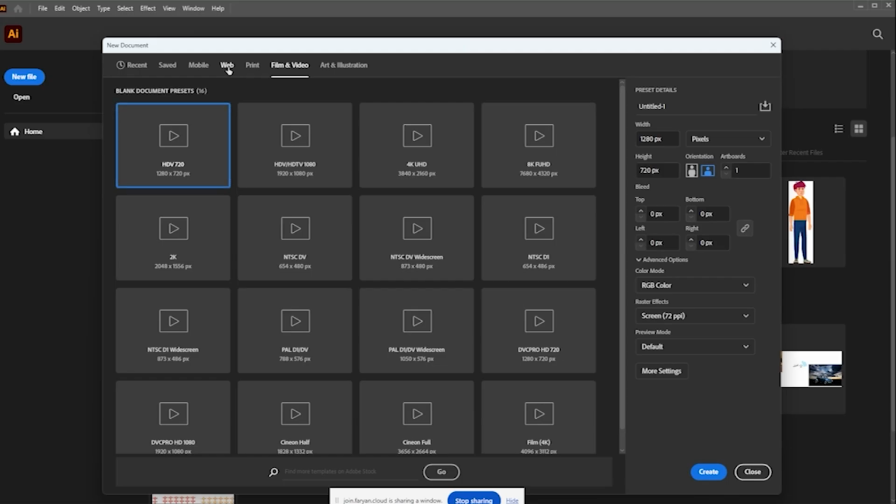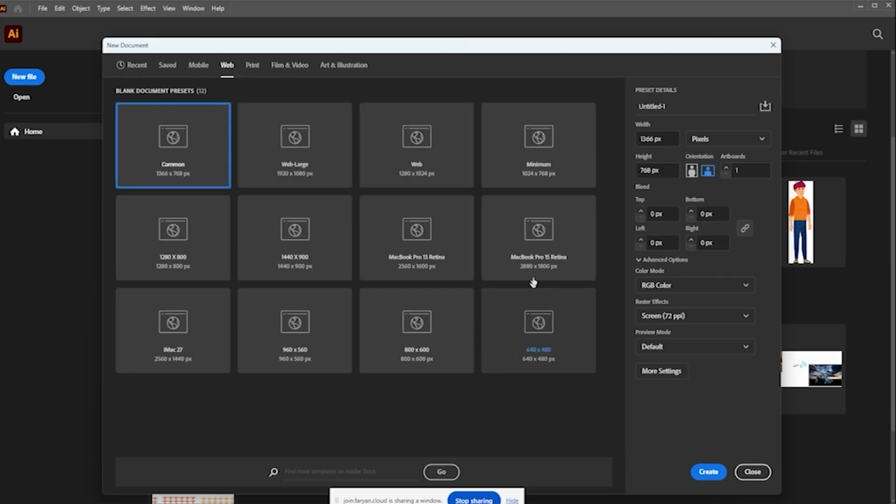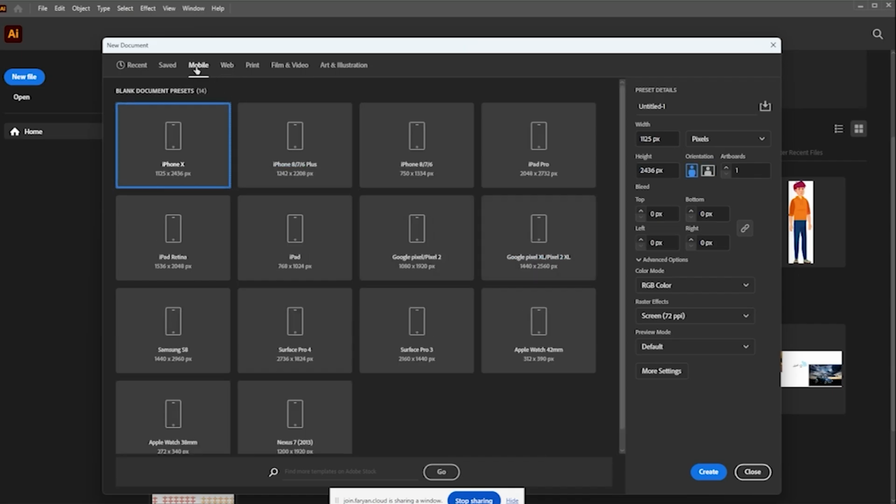For those doing website work, there are also ready-made presets for web designers. Also for those friends who are working with software like Adobe XD, they have included XD. You should define your trim size to begin your work.